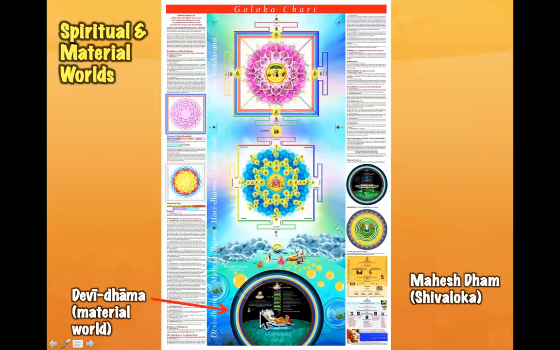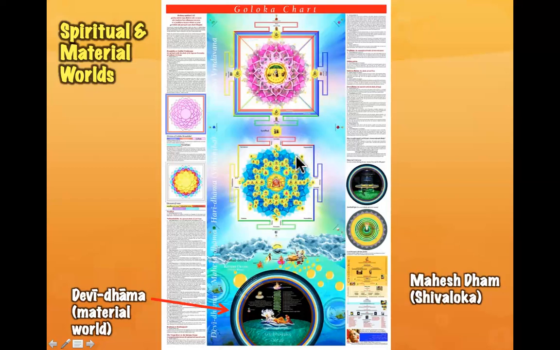And actually, the material world, it is described that it is in the northeast corner of the spiritual world. Here, this is where the material world is. So this is roughly where Mahavishnu breathes in, breathes out, and millions of universes come out of the pores of his skin. In this small area is contained the whole material world. In this Golok chart, it is shown at the bottom here for convenience. But actually, this is where it is situated.